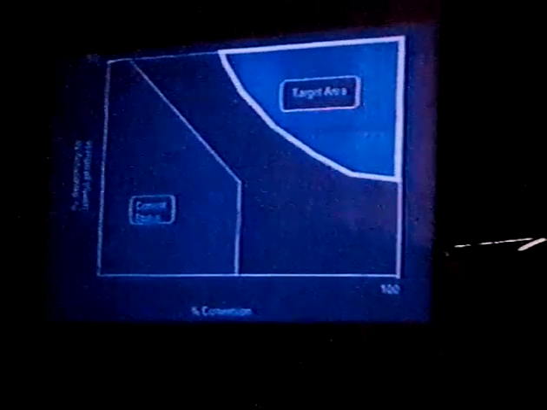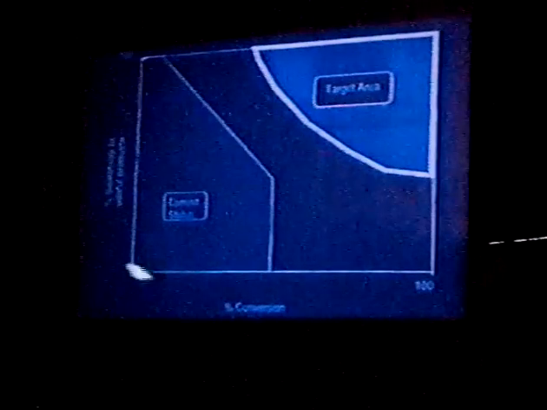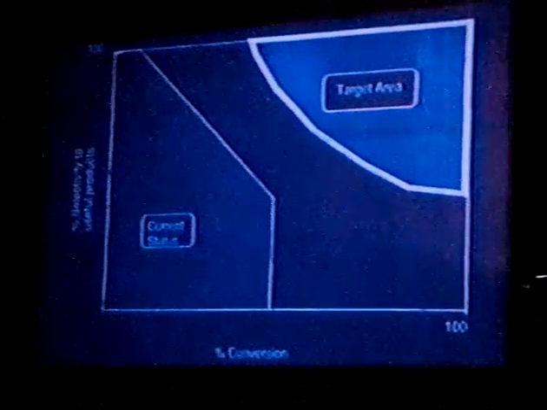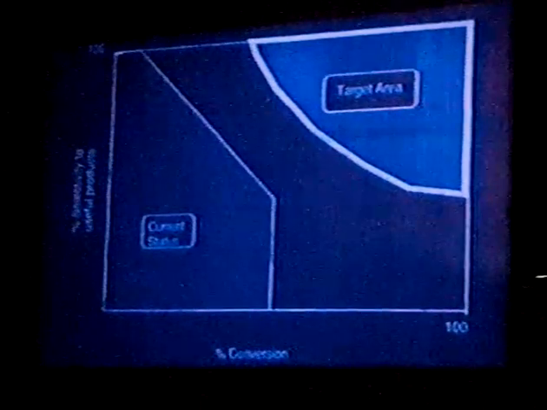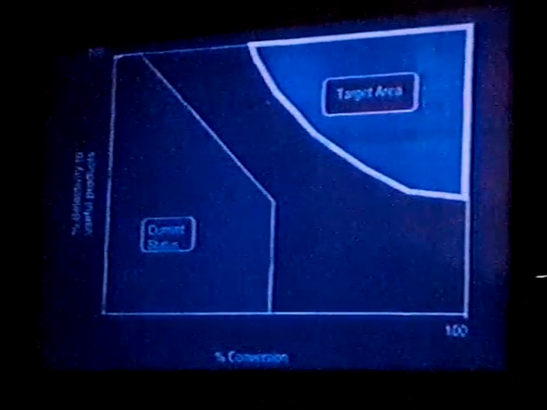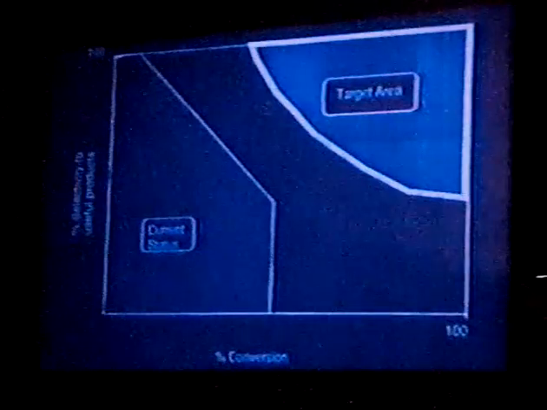Now, if one would try to plot the percent selectivity of methane towards useful products, such as ethane, ethylene, or formaldehyde, versus the percent conversion, then one can define a target area of both high conversions and high selectivities where a catalyst should lie in order to be commercially attractive. Unfortunately, so far the current status of the research on methane oxidation is more or less in the opposite direction: either high conversions and low selectivities, or high selectivities with low conversions.